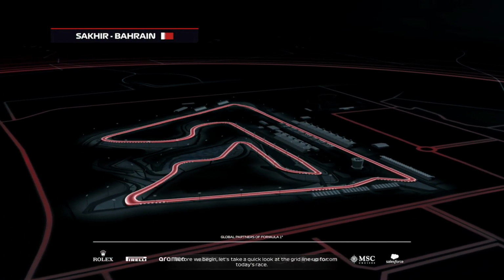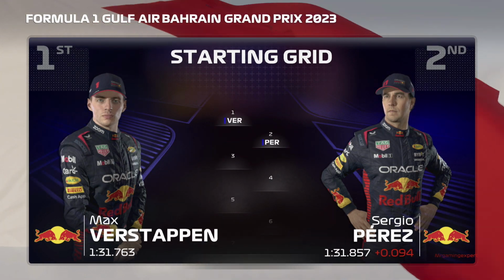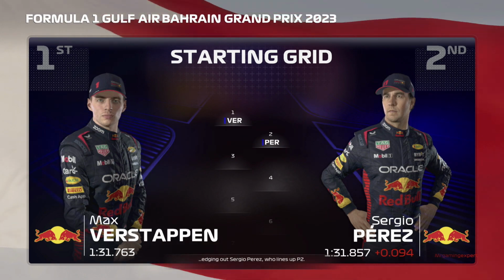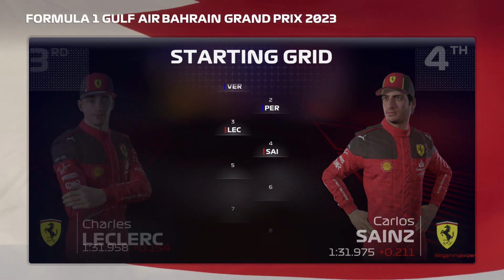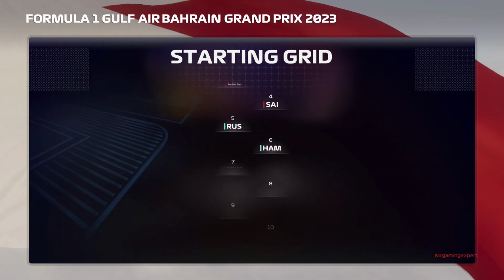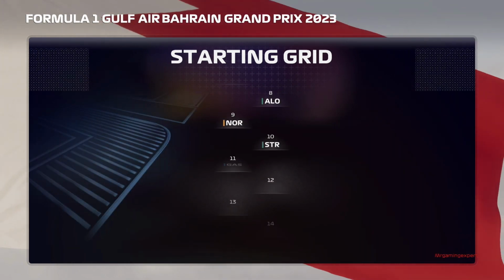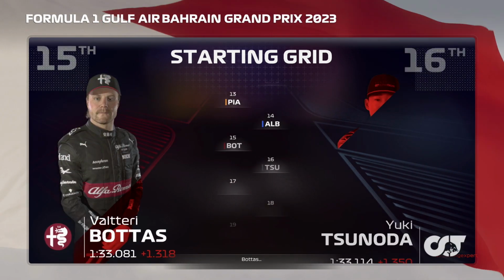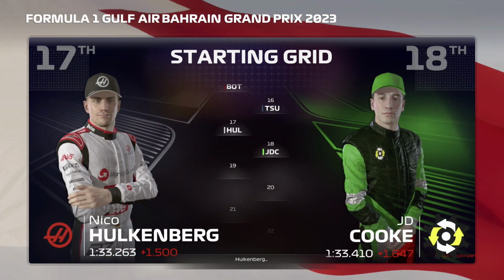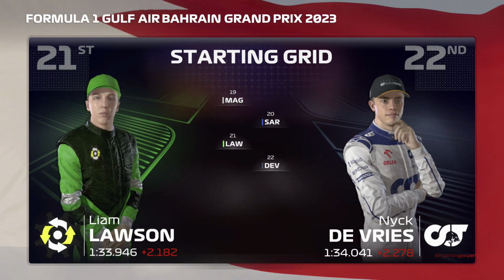Before we begin, let's take a quick look at the grid lineup for today's race. Max Verstappen put in a fantastic lap yesterday, and he'll start from pole position, edging out Sergio Perez, who lines up P2. Considering the rest of the grid, we have Leclerc, Sainz, Russell, Hamilton, Ocon, Fernando Alonso, Norris, Stroll, Gasly, Zhou, Oscar Piastri, Albon, Bottas, Tsunoda, Hulkenberg, Cook, Magnussen, Sargent, Liam Lawson.